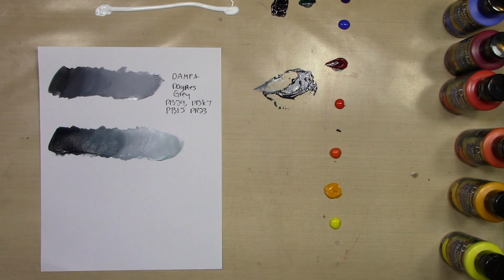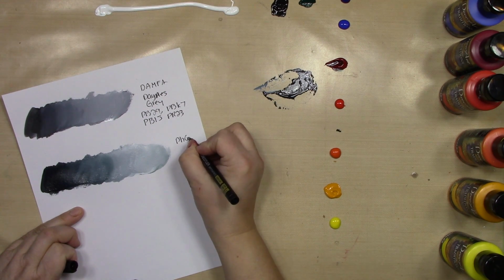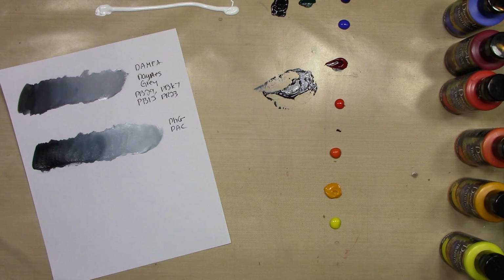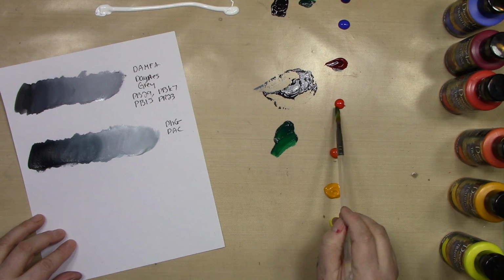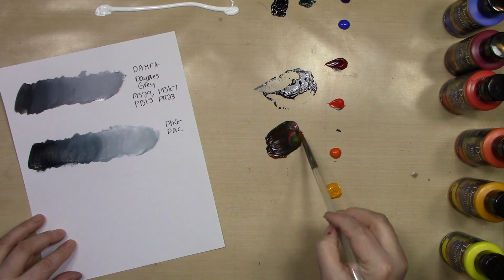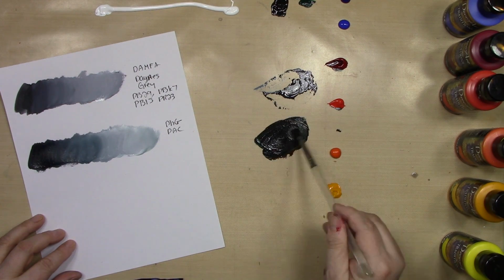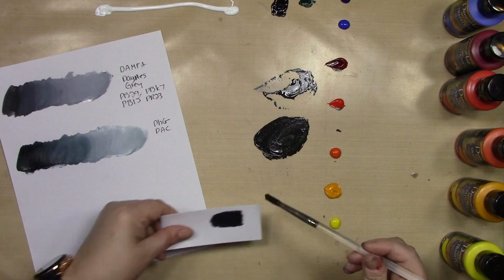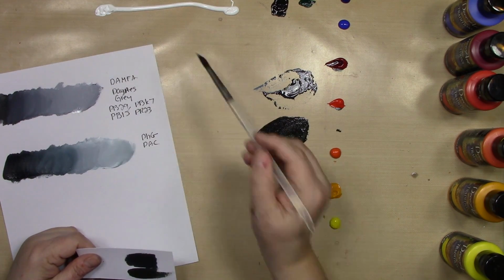Okay. So this is with phthalo green and permanent alizarin crimson. Well, what about if we didn't have permanent alizarin crimson? What if we had phthalo green and Napthol red light? Well, first of all, phthalo green will kill Napthol red light. Easy peasy, because it is so strong. So we're going to have to do a little bit of testing here.